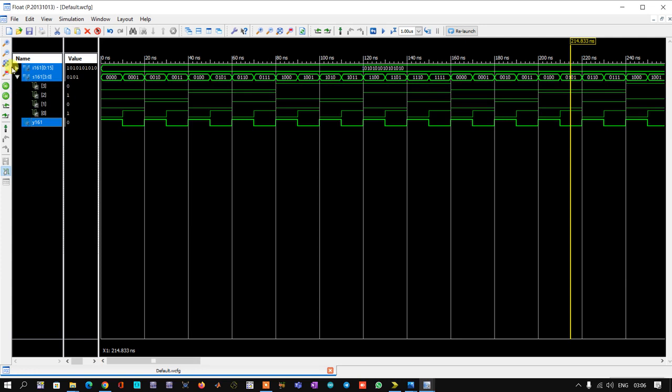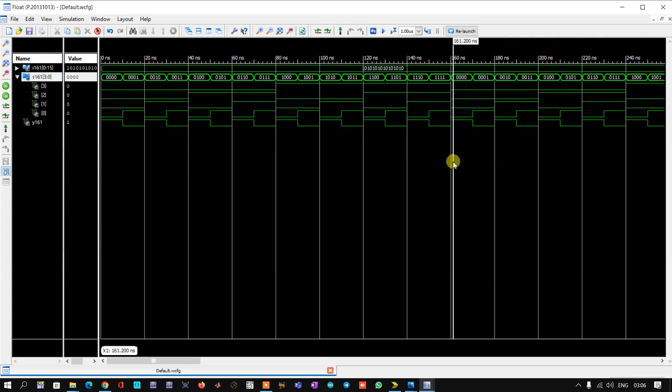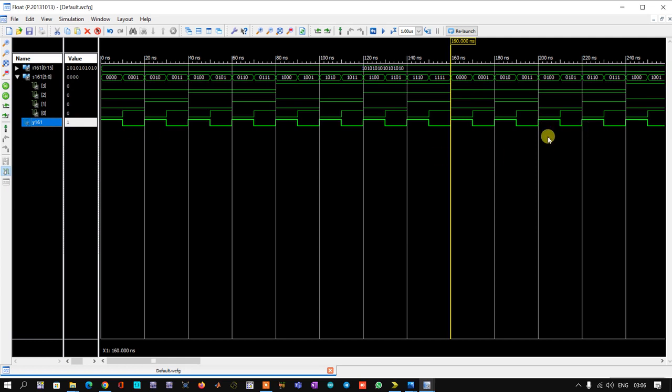So you can see here when select lines change from 4 zeros to 4 ones in 160 nanoseconds. We can see here that the input given is hexadecimal AAAA, and as select lines change from 0000 to 1111, then we are getting outputs accordingly. Thank you very much.